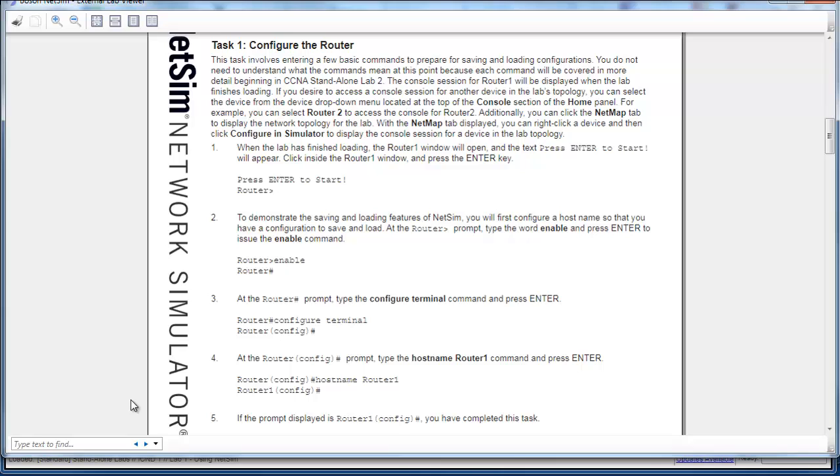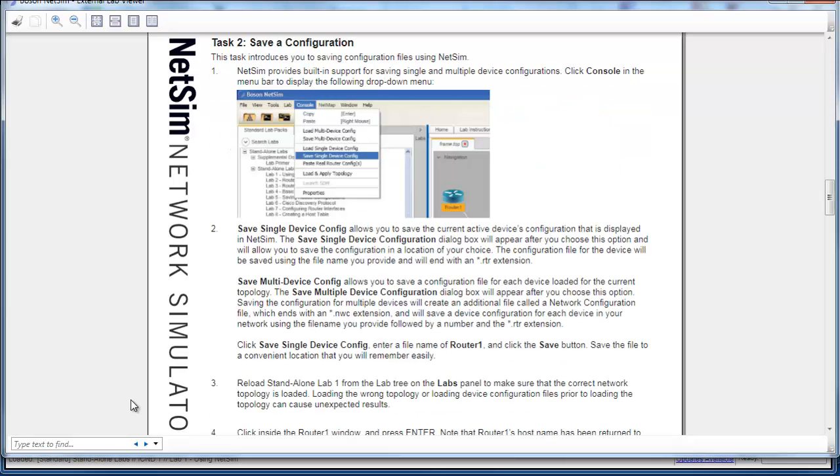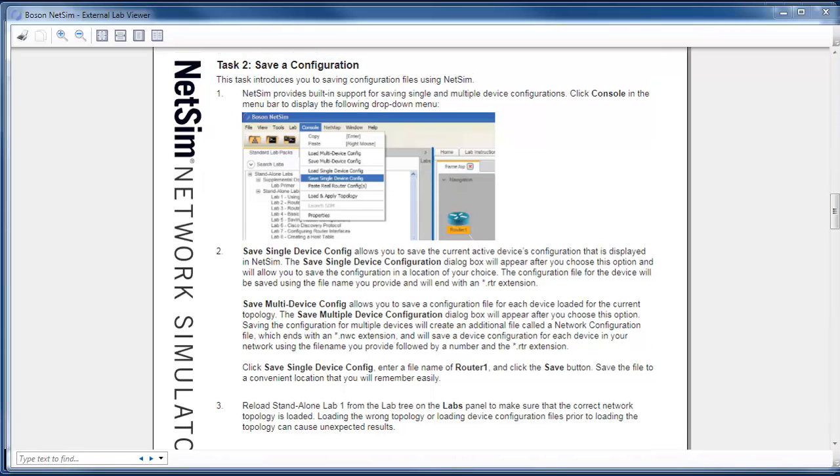So we've completed task 1. Task 1 was simply to get into enable mode and then to get into configuration mode and then use our first command, which is the hostname command, to set the hostname of this device to router 1. We just did that. So our next task, task 2, is going to be all about how to save your configuration in NetSim. So let's suppose that we've worked through a lab up to a certain point, and we might want to stop for the day and then come back tomorrow and continue our work. To be able to do that, we need to understand how to save the configuration of our simulated network. Now let's move on to task 2.